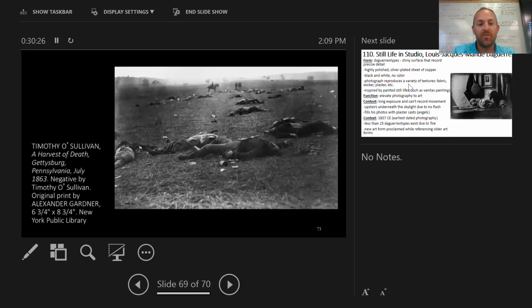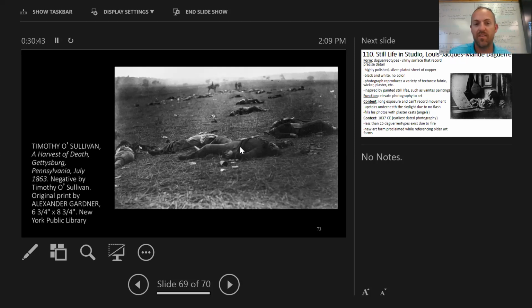So photography starts to become very, very popular. Photography will first be used in military battle in the Civil War. Of course, this is a great example where photographers would actually move bodies and limbs and stuff to get a certain shot.